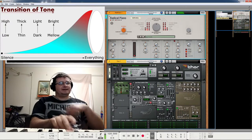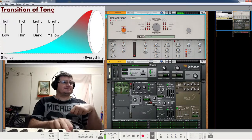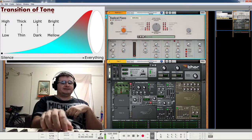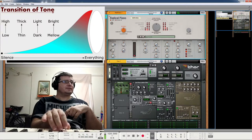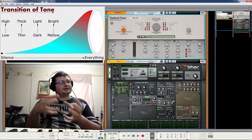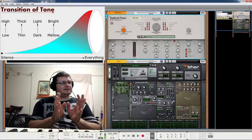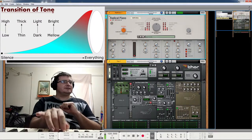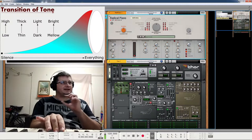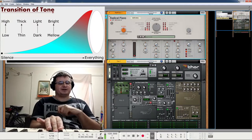There are a few times where you can use that as an effect. But if that's all you ever do, you got nothing. It needs to be... There we are using tone and time. There's space between the notes to help define them. There are notes to help define the space. Tone moves. In this case, you might think it's only pitch that's moving, but tone moves as well, and we'll look at that a little bit more as we go on.